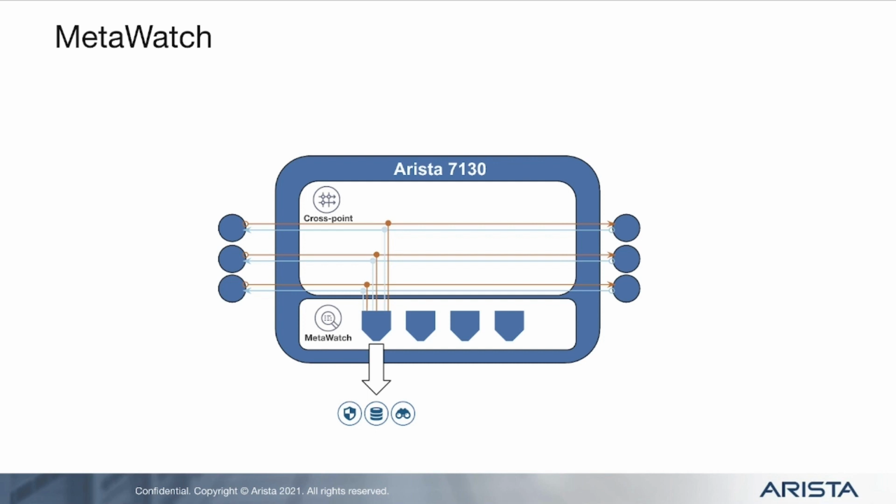Metawatch is an application which is used for tap aggregation environments where timestamping, accuracy or large buffers are important. The blue circles in this diagram are the endpoints that could be tapped. Those circles could be anything: application servers, WAN links, switches, etc. At the bottom of the diagram we also see packet capture tools. Those could be any tool which ingests raw packet data. Once again, the blue and orange lines are the transmit and receive paths between a single port. Last but not least, the vertical lines are taps created using the one-to-many functionality within the crosspoint.